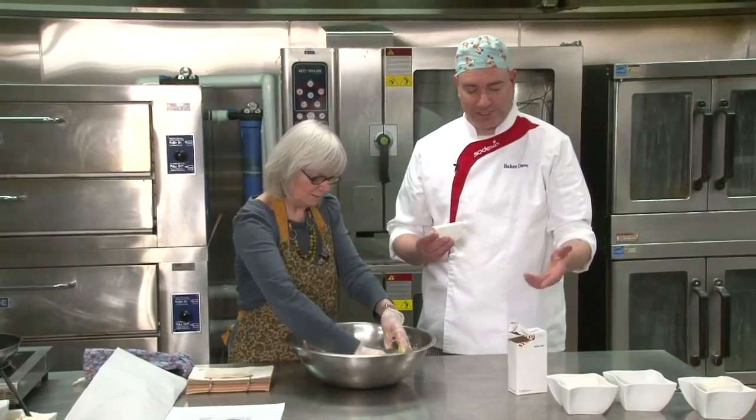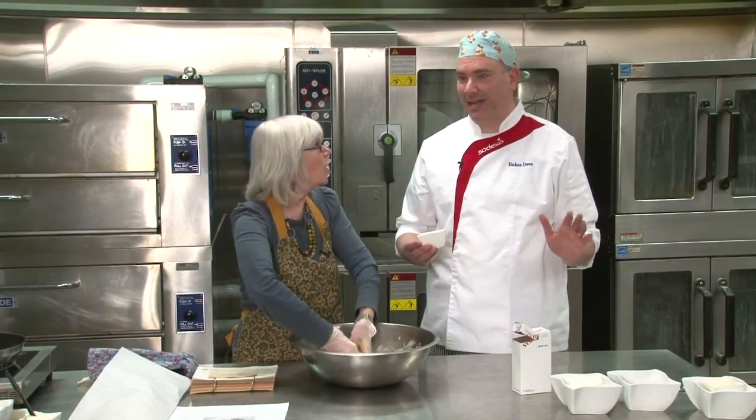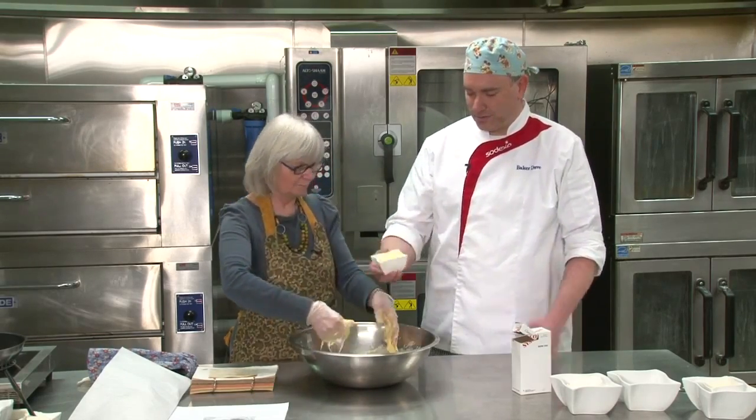What I liked about this recipe is it's only like 5 or 6 ingredients. You can't go wrong. I've seen banana bread recipes, they're like 10, you know what I mean? You don't need that many. This is basic, straightforward.